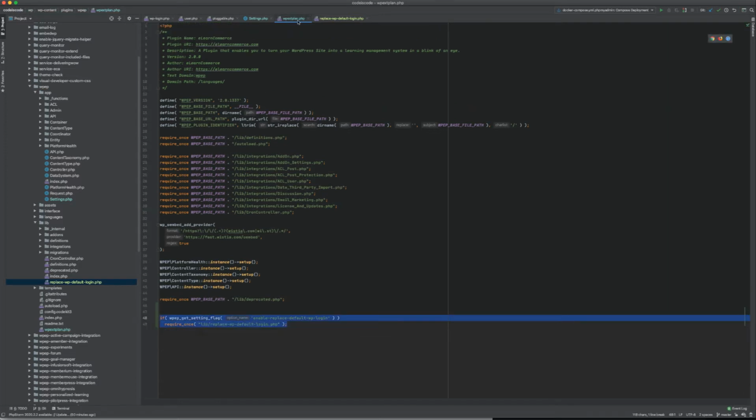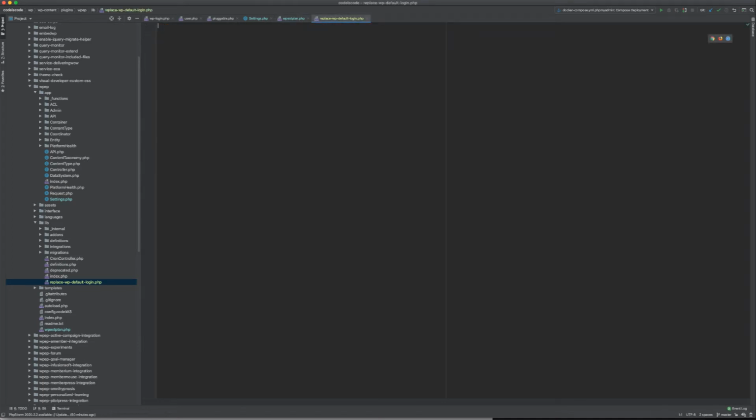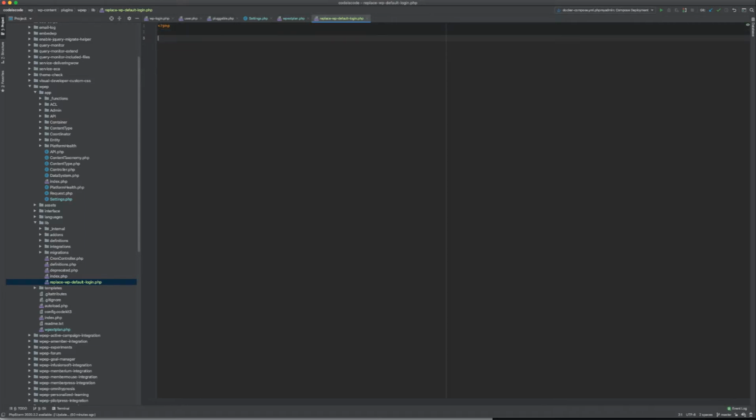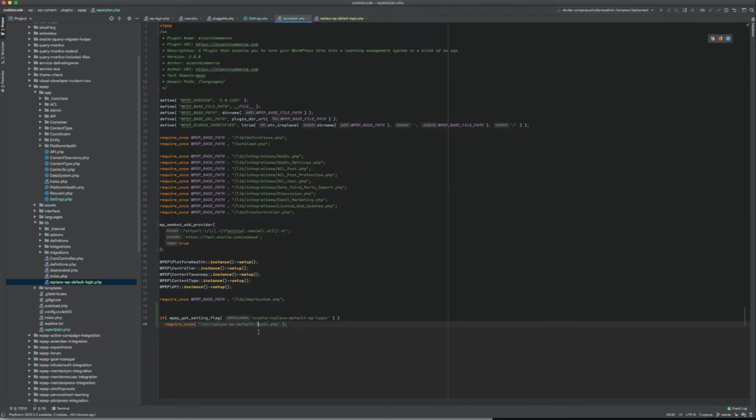and then I want the function to kill wp authenticate. So this will be an error now. I don't know why it runs always, but it's fine. And where do I want to put it? No, it doesn't even matter. I will put it at the end because maybe I want to use some functionalities. So I'll just put it at the end.